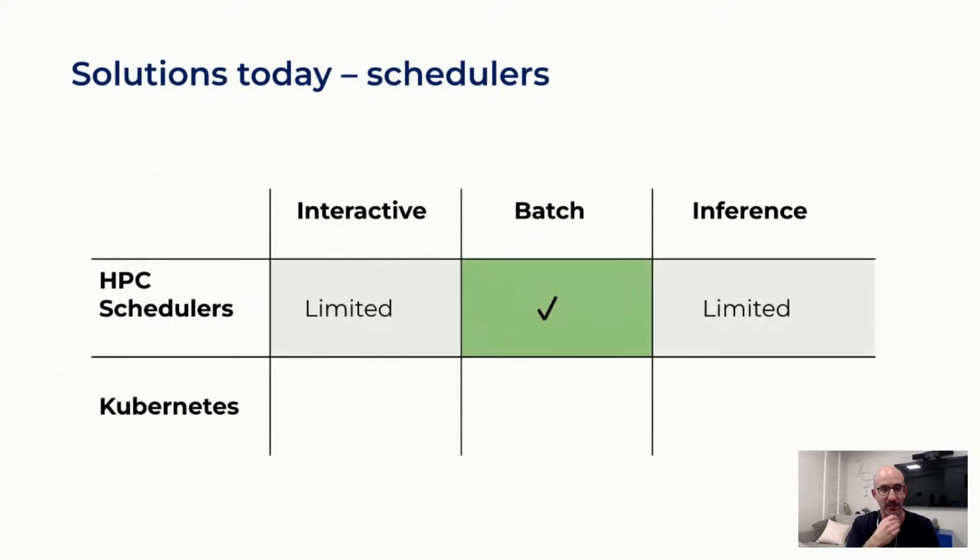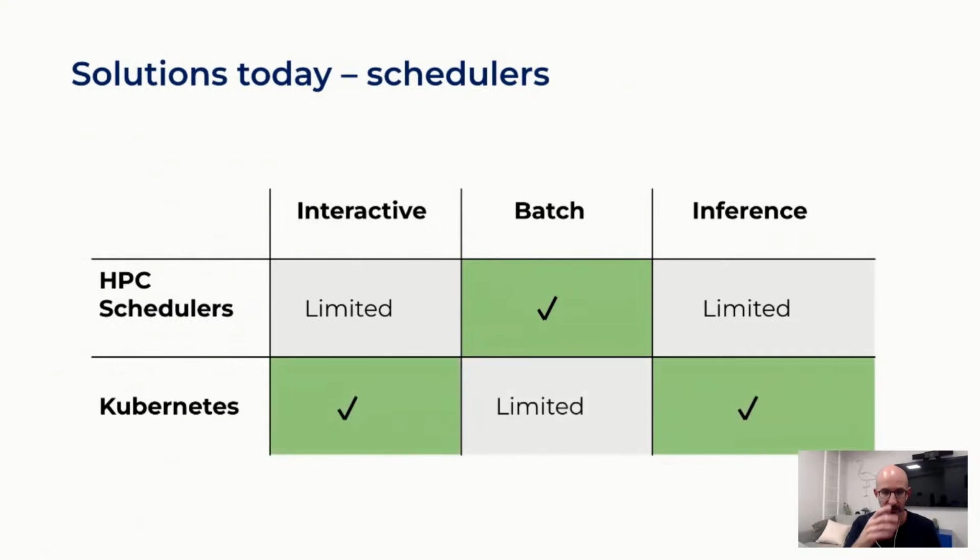But Slurm and HPC schedulers were built for batch jobs. They are amazing for batch jobs. You can get great results with them and essentially share a cluster. But they were not built for interactive development sessions, and they for sure were not built for running inference services. A lot of tools are missing. So what they offer for those two workloads, interactive and inference, is quite limited. On Kubernetes, on the other hand, you're getting the opposite picture.